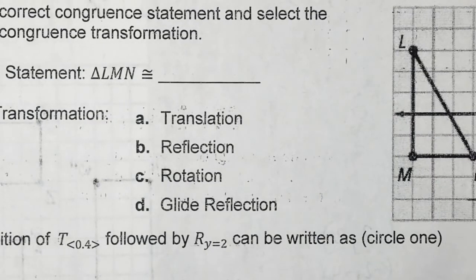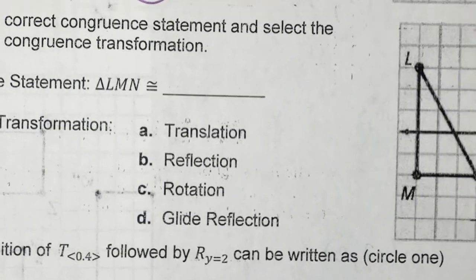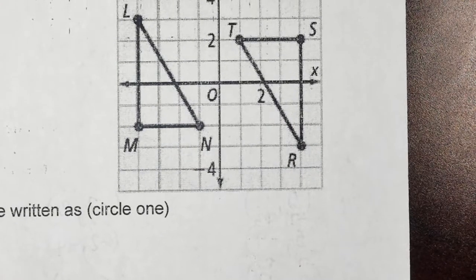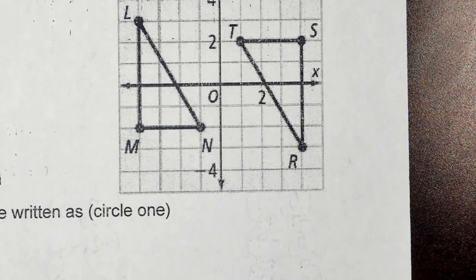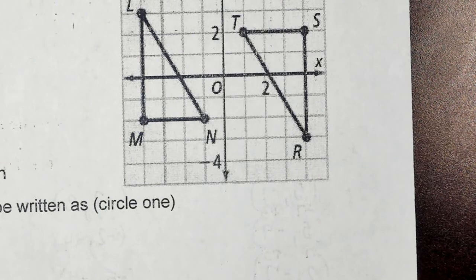Number 5, y'all should be able to spot this, though. Hopefully I'll do better with my congruency statement, too. Number 5, same thing. First, we want to write a congruency statement with triangle LMN and this other triangle. Emra, don't embarrass us again. The first triangle is called LMN. What would you have to name the second one? Triangle RST. Thank you, sir. I'm glad we didn't make that difficult. And then Emra, which transformation do you think happened here?